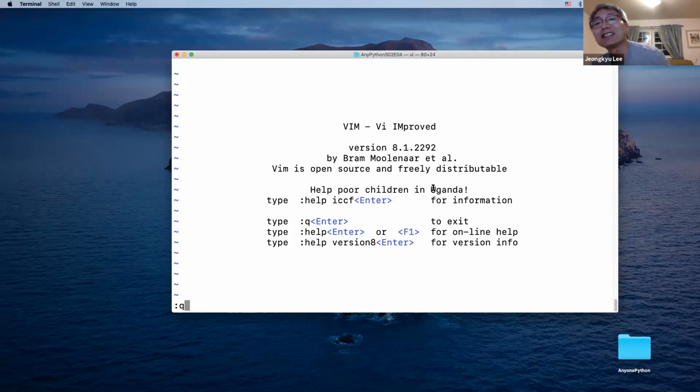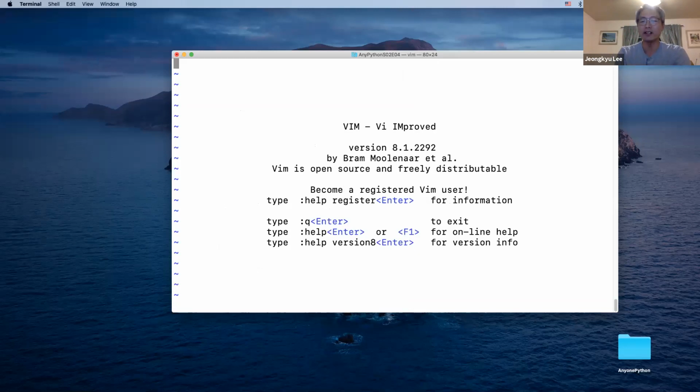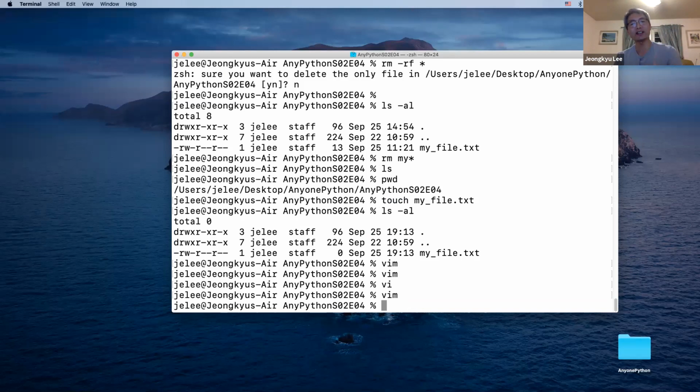As I said, the people who developed this system made it really simple. They just use Q for the quit command, then enter, and then you can exit VI. This is the most difficult part, the start and the end. How can we start? VI and enter. Then colon Q enter. Please remember colon Q enter. Then you can exit.